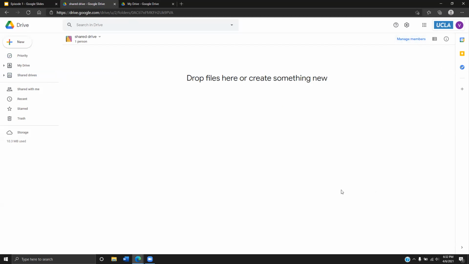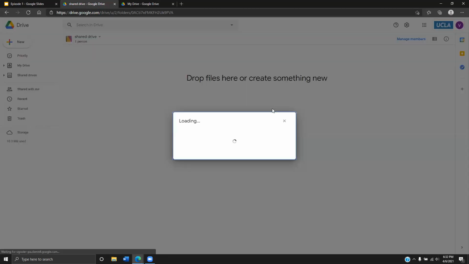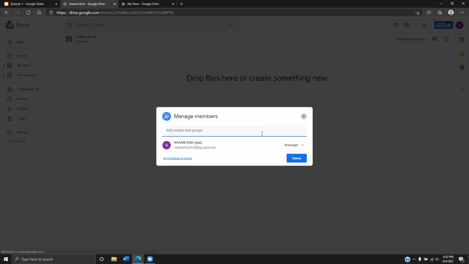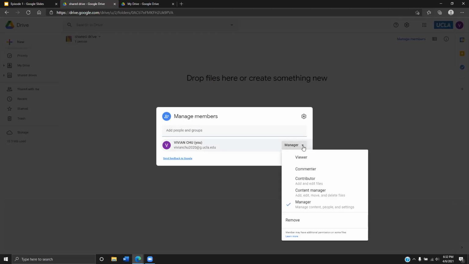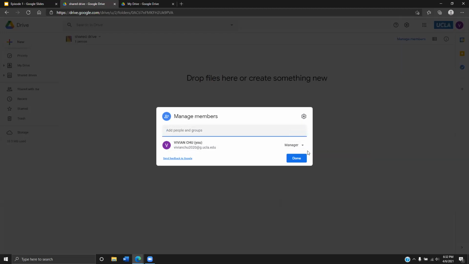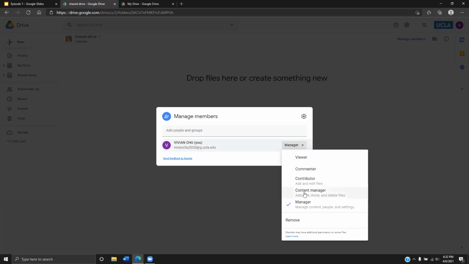Yes, you can put all your grouped files in a workspace. So if you want to go into your computer and be like, I'm working on CS32 because God knows why, have your CS32 workspace. I wouldn't want to have one either. So if we manage our members, there's no one in my shared drive. But if you see right here, I'm a manager of the shared drive. And so if I invite someone, I can make them not manager, make them all these different things.